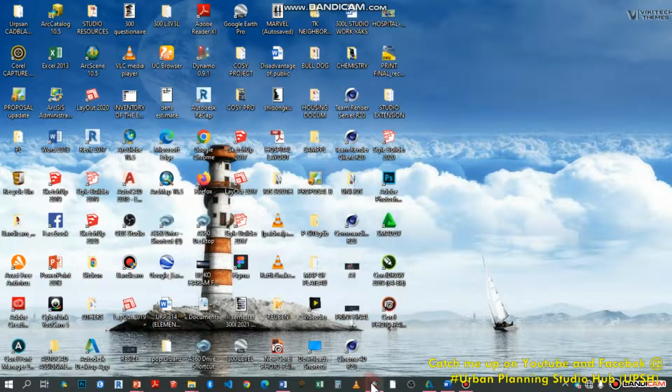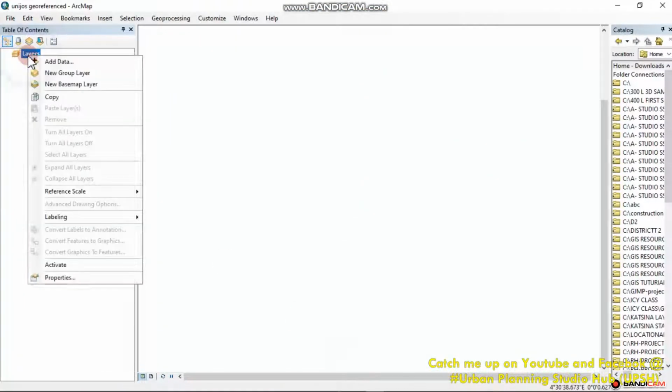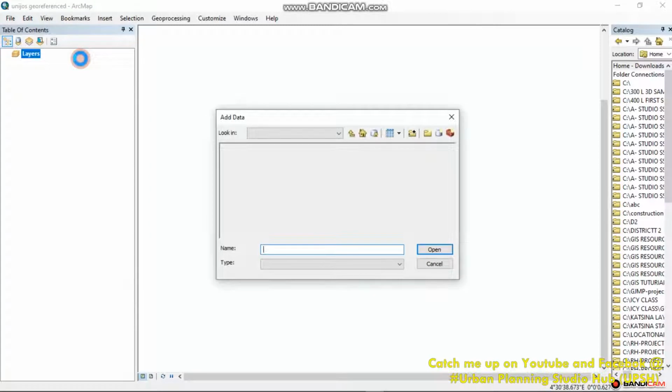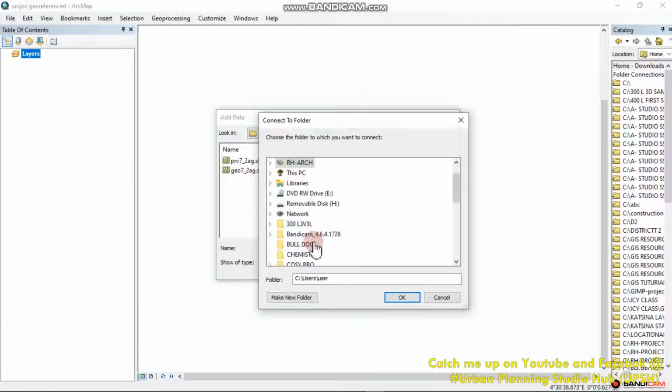Now I will right click on the layer again, add data. I can choose to connect to folder. I'll look for this PC. I'll go to my document. Under document, I think that's where, under downloads, let me check downloads. That's where my UniJAWS should be.